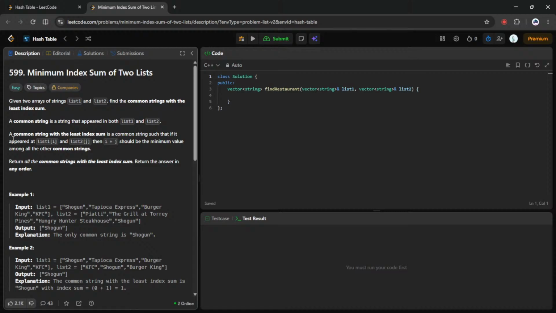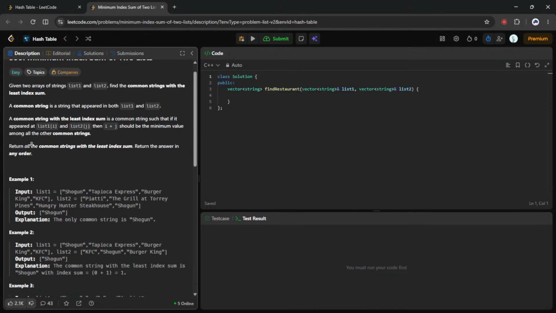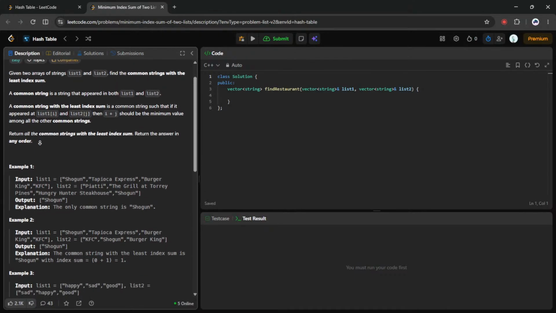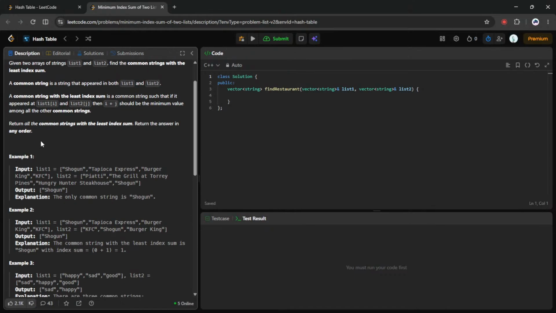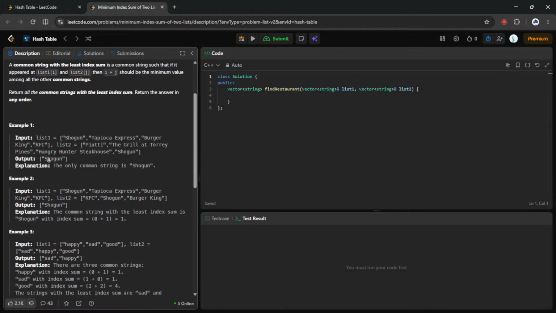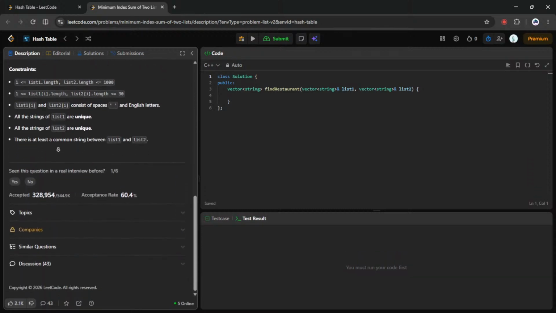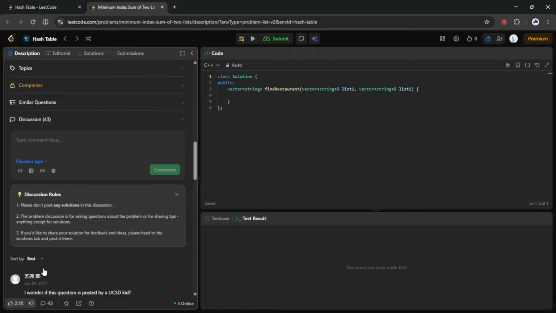So I'm looking for the string with i plus j being the minimum, but then why can there be multiple among all other common strings? What?